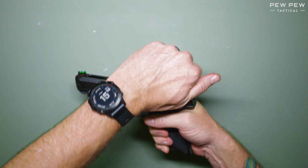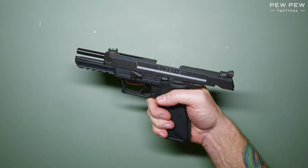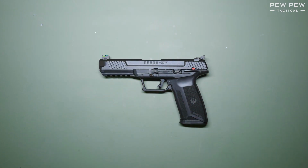Our final test is going to be to reinsert the magazine and pull the slide to the rear to check for last round hold open. This gun is functioning fine. This has been the field strip and reassembly of the Ruger-5.7.